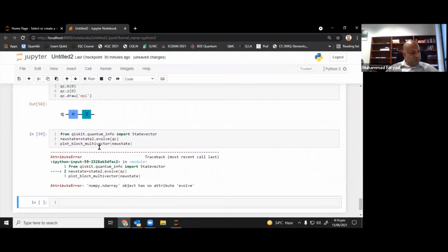Okay, so I might be missing one package that evolves the state vector.